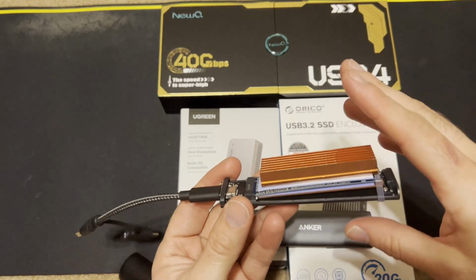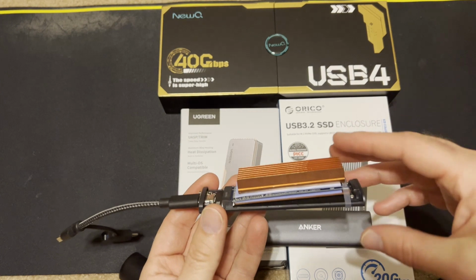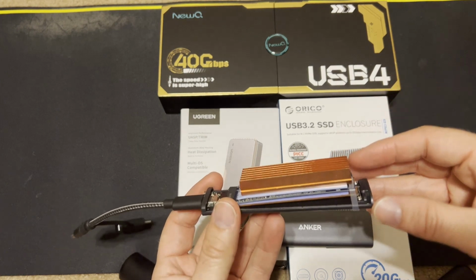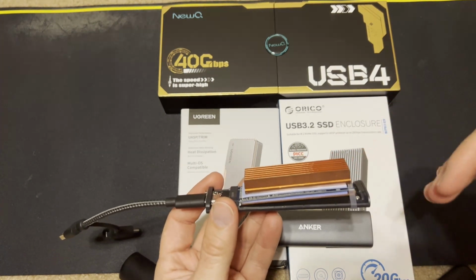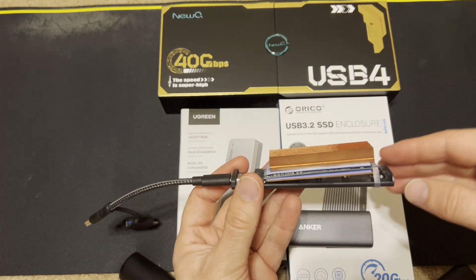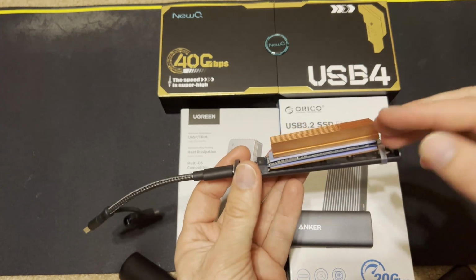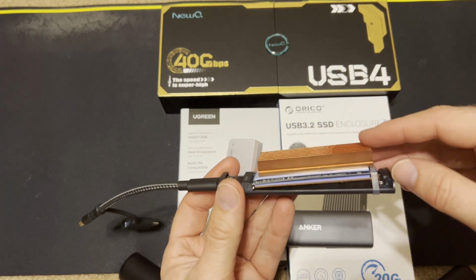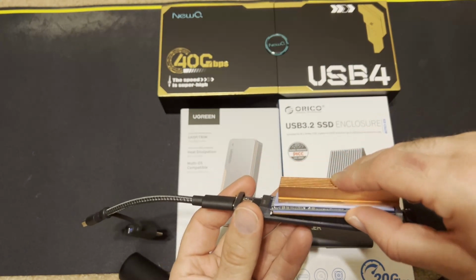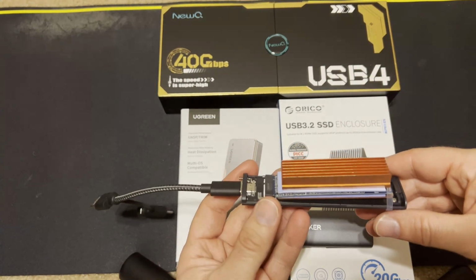So I want to note that this is a problem with this particular NVMe, that it just runs hot, and that could actually have led to one of the problems I had with the laptop that this was in, where the keyboard died on me. So it could be that this was causing it to overheat. And I have the metal on the back also to help protect it against those studs on the back, so it helps reinforce the SSD so I'm not bending it too much. I just wanted to make sure I protected it while it was in this janky use case.